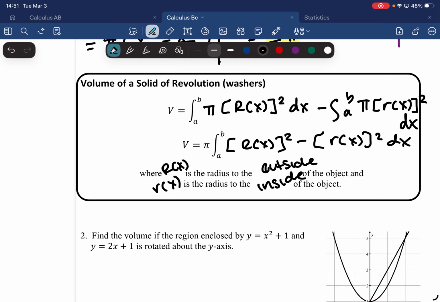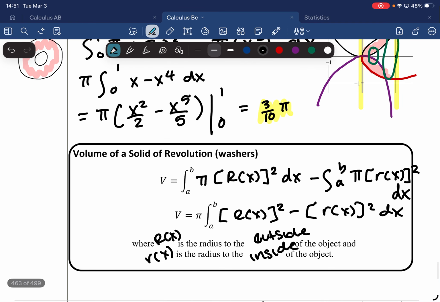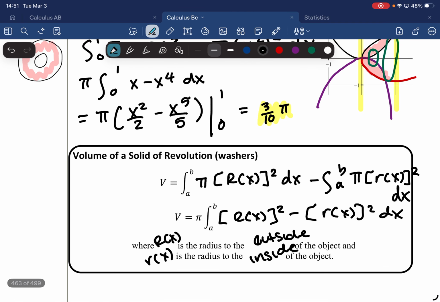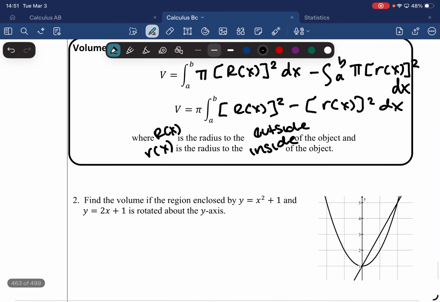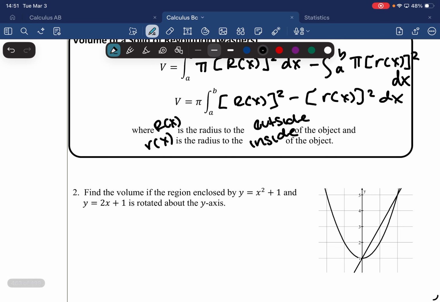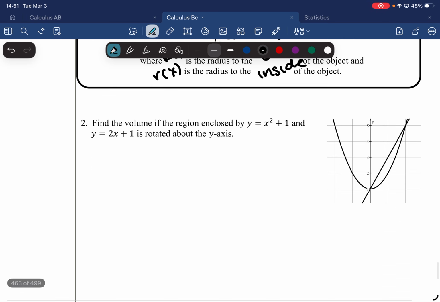Okay. So if I look back at this first example, I want you to keep in mind that since this is based off the axes, so x or y axis, technically what we are doing is taking 0 minus a function, or a function minus 0, because the x-axis and y-axis is at 0. So when we get to the next part of the notes, when we're actually dealing with a rotation around a line, that is where that minus is going to come from. So think of these functions here as minus 0, but we don't have to write that minus 0.